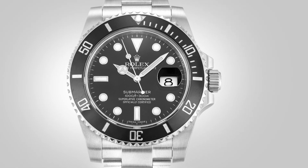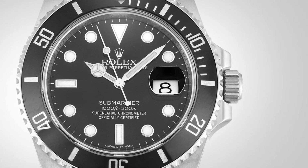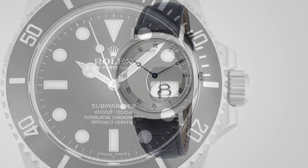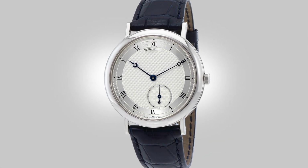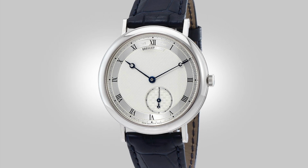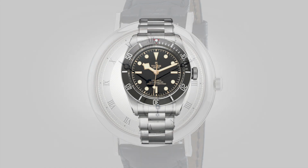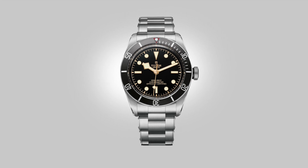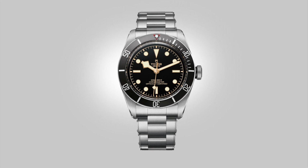Is this bad for everyone? Of course not. You shouldn't take this seriously if you enjoy date complications on your watches. Of course they are practical for everyday use. But with this restraint gone, you would feel different. I for one feel less stressed not seeing the date on the watch, not knowing that the month is beginning or ending. And this might sound a bit too 60s, but it keeps me in the moment instead of thinking days ahead, which is what we often do in our lives.